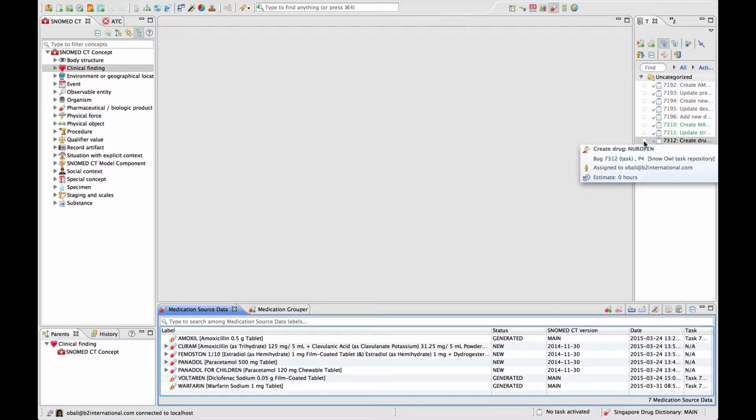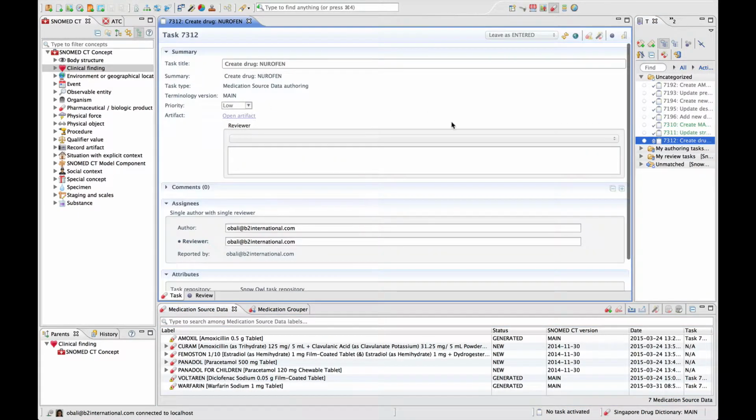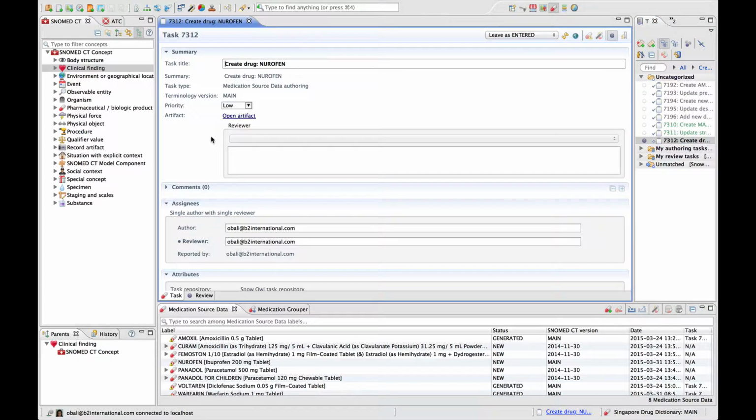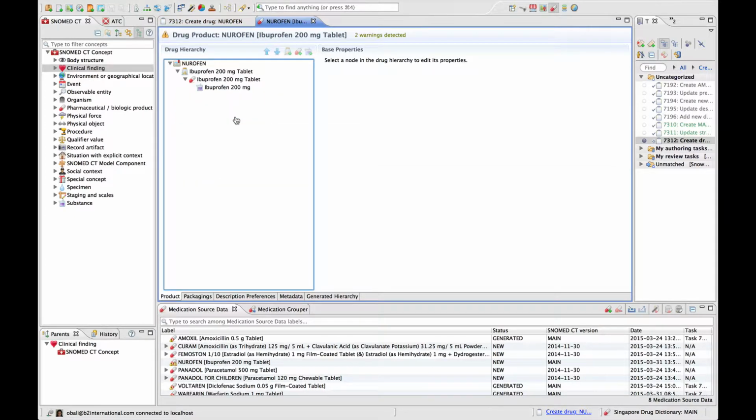So let's assume that I switched roles and I am now the reviewer. I open this task and activate it, and I have the option to review my medication.